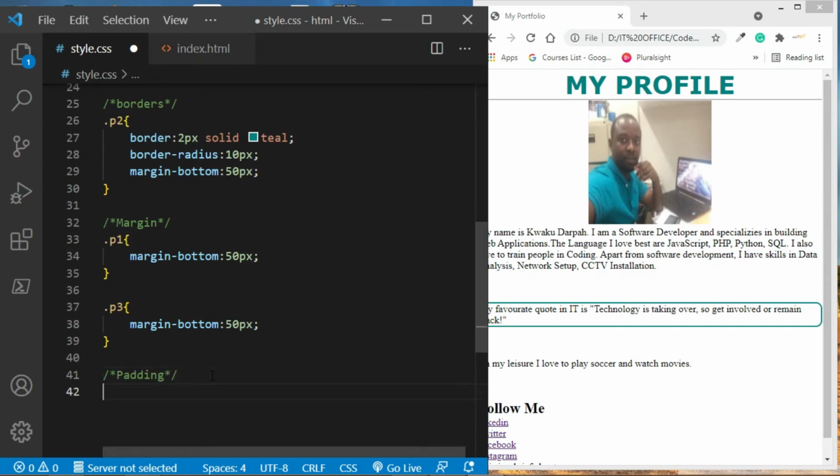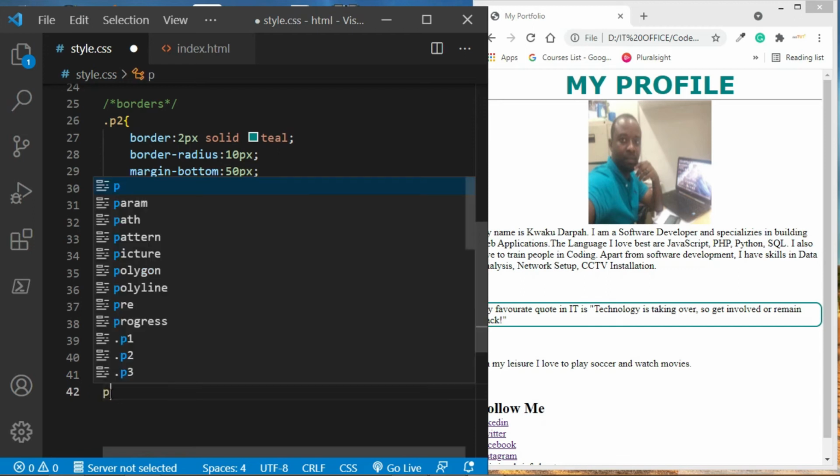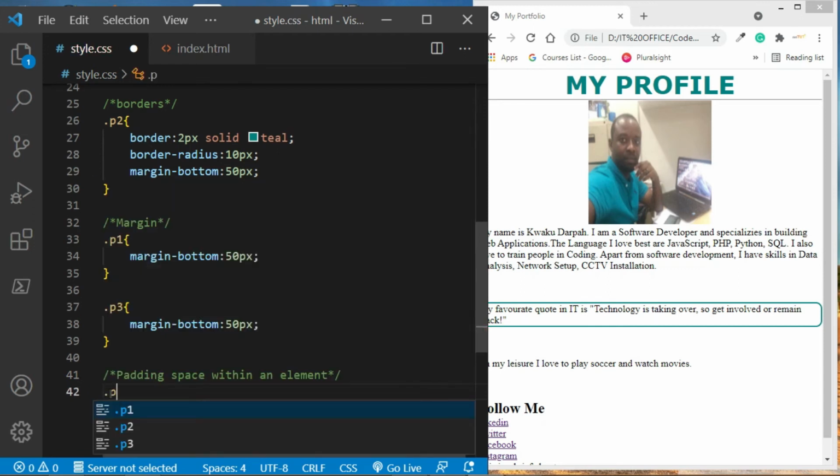All right, so quickly let's talk about another property called padding. Padding is simply a space around or within an element. So let's use our P2 class for this demo. Our P2 is wrapped in a border, and we want to create a space between the text and the border lines.